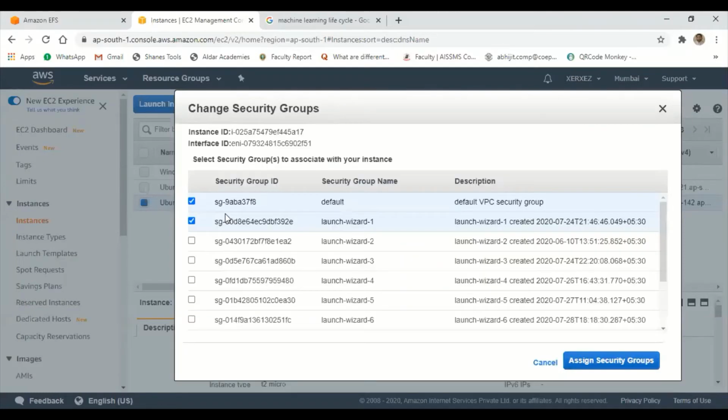Here also it is already mounted. I have selected SG9ABA37F8. So both the Ubuntu servers are connected with this security group ID. Understood? So I have mounted both the servers.